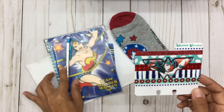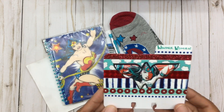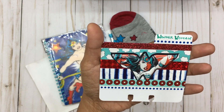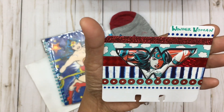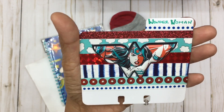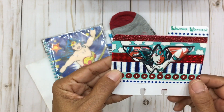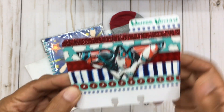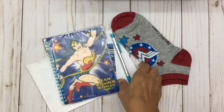She gave me a Wonder Woman theme pack — how adorable is this! As you know I am a big fan of memory decks cards and she knows that, so she made me a Wonder Woman memory decks. Isn't this the cutest thing? My girls are just gonna flip when they see this. She made this using her stickers and some really cool washi tape, and it says Wonder Woman on the tab.